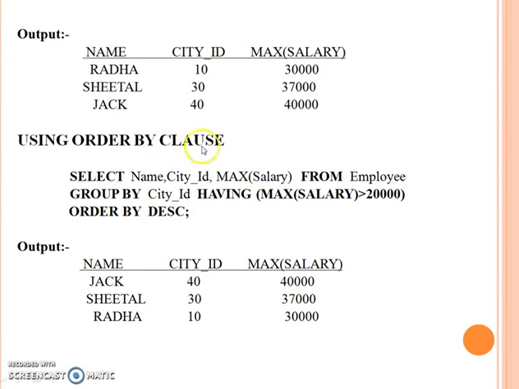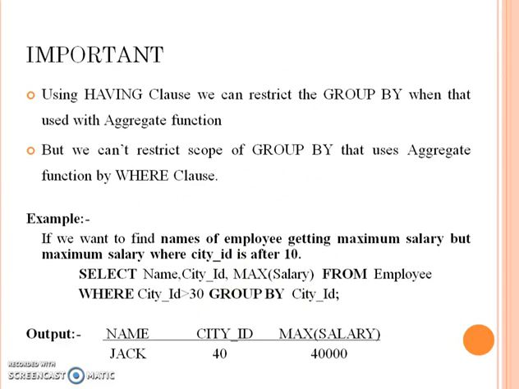Now, using the order by clause. Order by is used to give the ascending or descending order of the result set. If I precede my same query with the order by clause and explicitly give DESC, that specifies that I want the grouped city ID results to be sorted in descending order, right? So the city ID with the maximum paid employee will be first in the record set. So that was all about the group by and having clause.